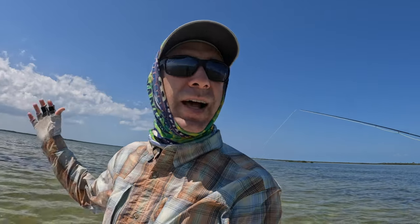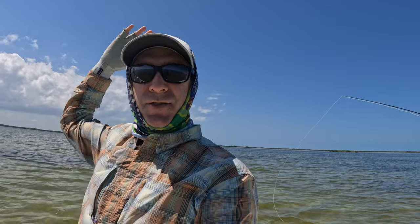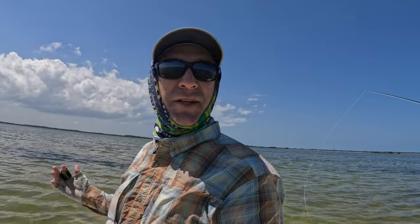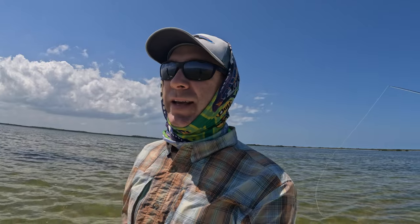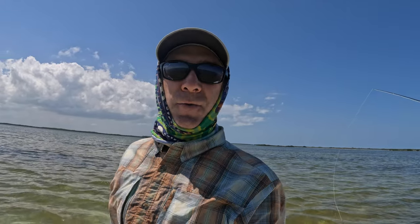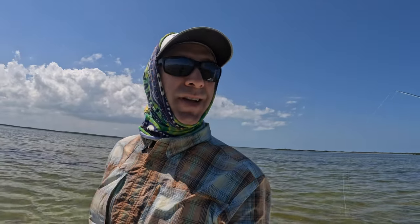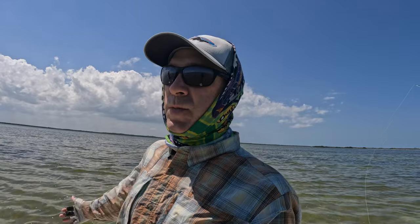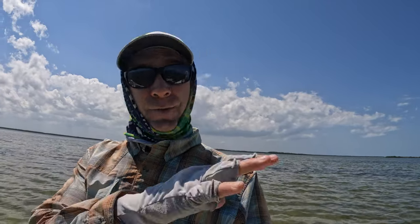Short, to the left. We are on this flat that has so many permit. It's crazy. Well, we've been just taking turns, taking shots at them, going back and forth. Lots of fish. There was a couple small ones, a couple really, really big fish. And so they kind of moved beyond us. It's pretty windy. We motored all the way around, coming back up to the top of the flat. We're gonna drift it back through again, see if we can get one of these fish to eat. We haven't had an eat right here yet.